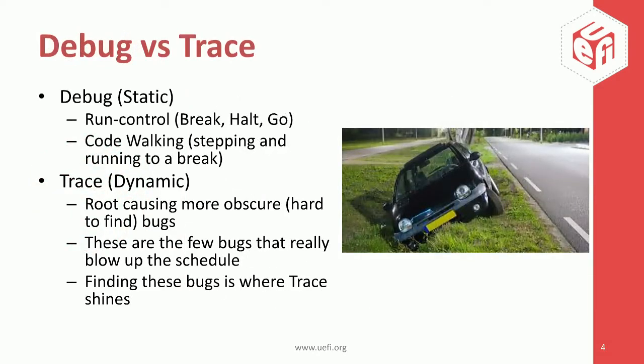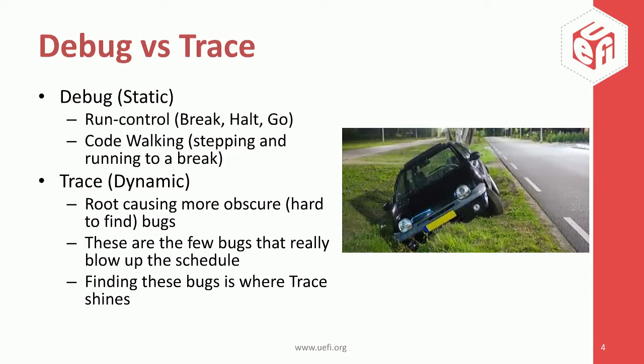So, when we say debug, sometimes we speak in the context of a more specific definition of run control-based debug, which is the typical start the platform, halt the platform, set a breakpoint, do some code walking or single stepping through code. This is a static view of the platform. Something has happened, and you stop everything, you halt the target, and then you do some peeking and poking. You're looking around for clues as to what might have happened. But in reality, run control looks forward.